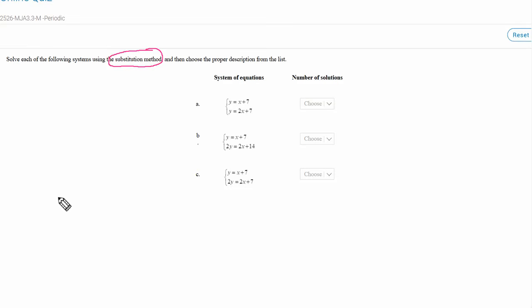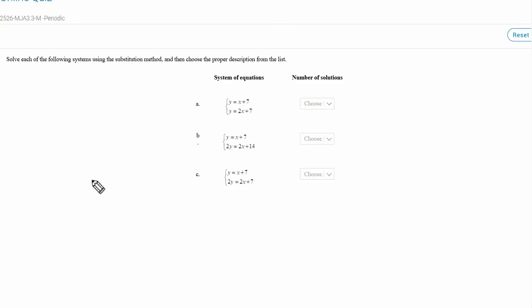So y equals x plus 7, y equals 2x plus 7. For me, it's very clear. What will I do? The simple equation is this. So I will take this one and I'll substitute it here. So it becomes easy for me to solve. So it becomes 2x. Remember, I'm substituting for y. So what am I saying? First of all, keep in mind that whenever you're solving these equations, you only have one variable to worry about. That is the main goal of the substitution method.